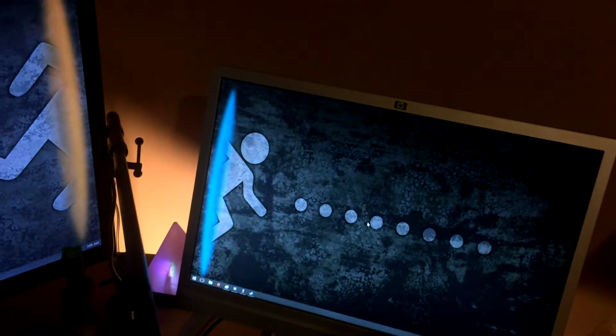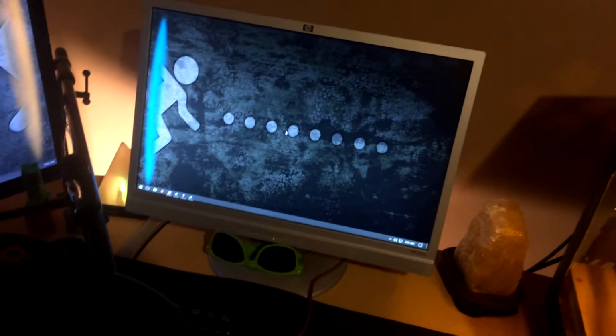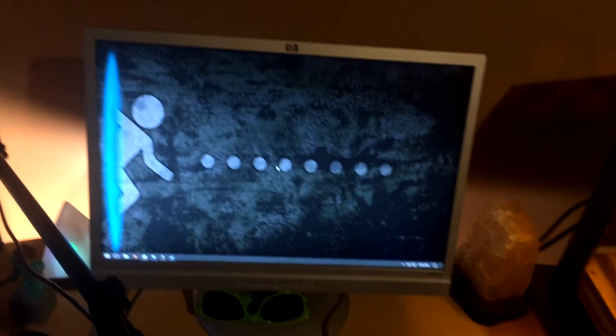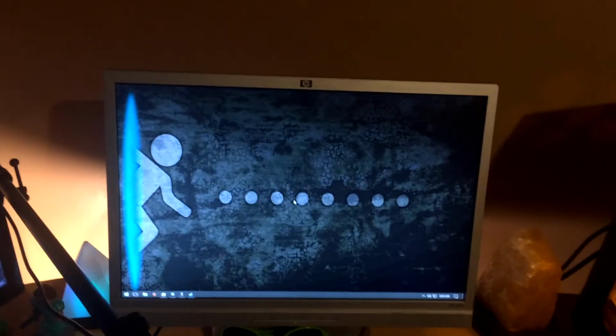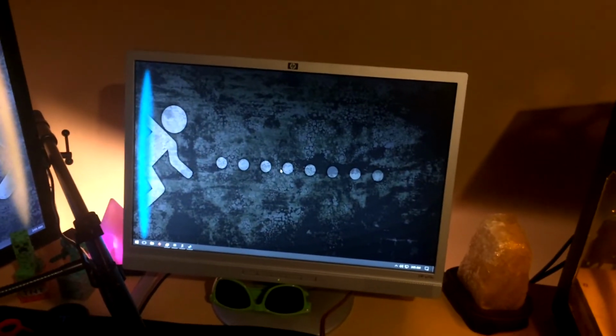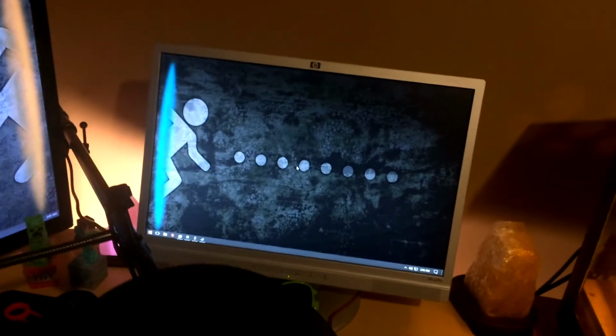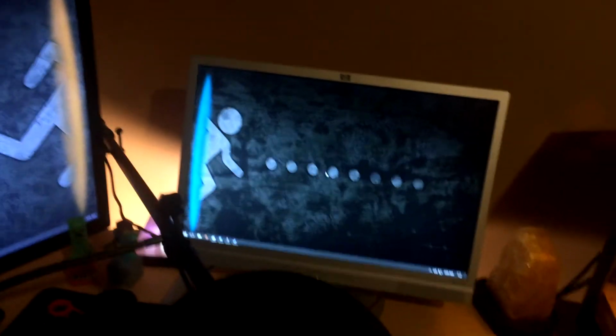So next is my actual monitor, the one that I use to game with. It's an HP W19E running at a native resolution of a scary but usable 1440 by 900. It's a weird resolution, but the reason I use it is because it can be overclocked. The refresh rate can be overclocked to a whopping 77 Hz, which is crazy. That's 17 Hz more than the default 60 Hz of my TV and the default refresh rate of this monitor. And did I mention it was made in 1999?